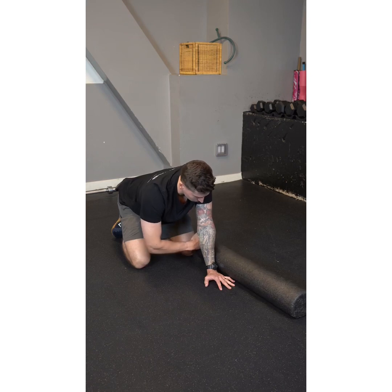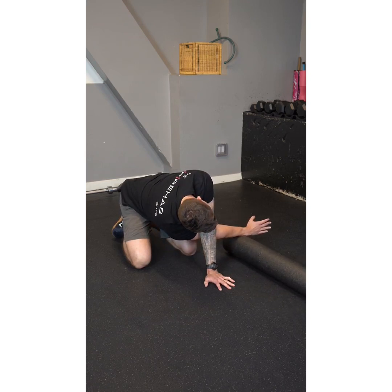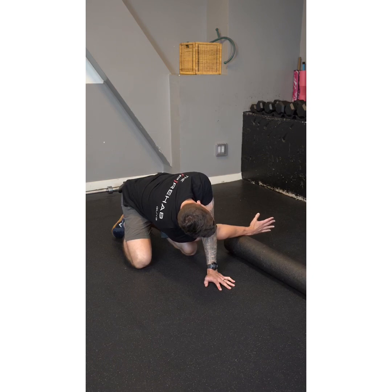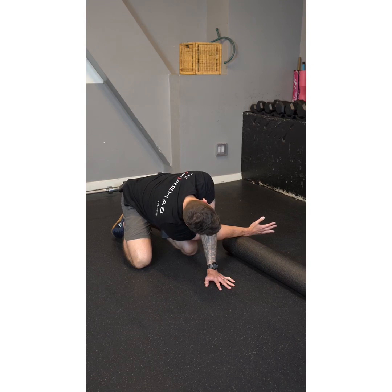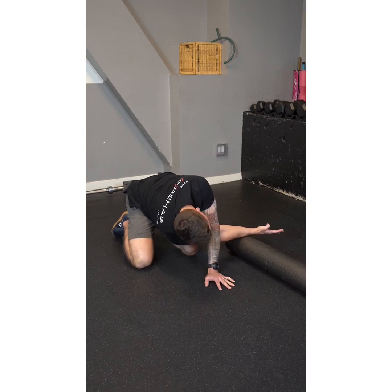I'm going to do it with the thumb facing up. And now I just really want you to focus on getting your mid-back moving, get your shoulder blades moving. You can even get to the point where you feel a stretch. Take a deep breath. Even rotate further. Really just trying to twist your body while keeping your butt back.